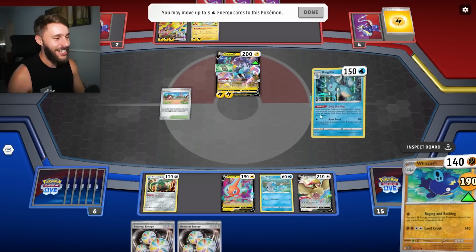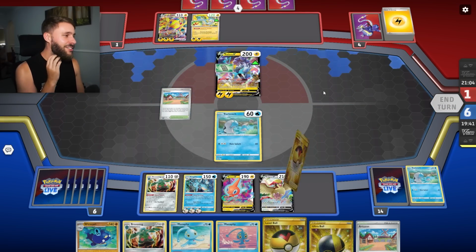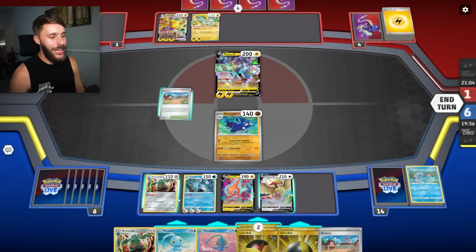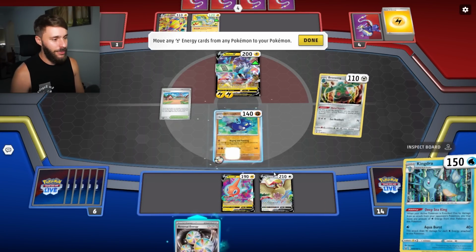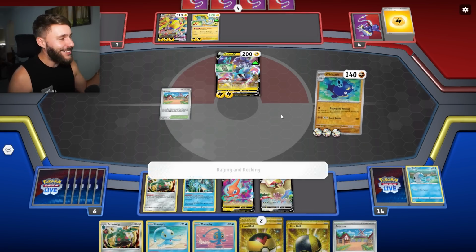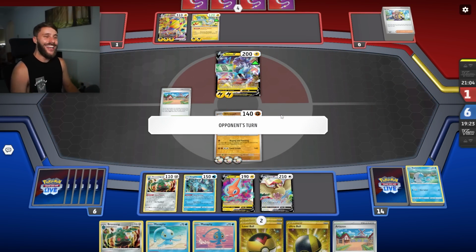And Kingdra comes in, eating up all that energy again. Absolutely stunning, and that's going to be GG. Luckily, with 1 prize remaining, it did really go down to the wire there, but I think prizing that reversal didn't help. Either way, here we go again, using the Bronzong, moving the energy to the Whiscash. Boom, boom, boom. And we finish off with a raging and rocking, milling them down to 0. Let's go, man. Oh my God, I feel like such a horrible human being.